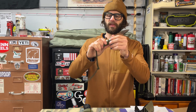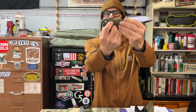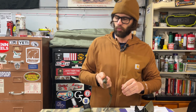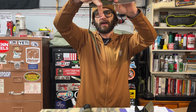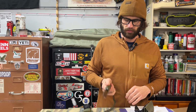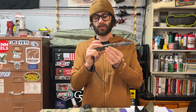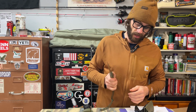But see, if the profile of this was just straight across and it didn't fatten back up right here, you'd be way more likely to accidentally let go of the knife and stick it into the ground, inadvertently on the pavement. But because it swells back up like that, it hooks it into place in a way in your palm, in your hand. That's good. I don't know if they did that on purpose or if that was just a happy little whoopsie, but I love that.